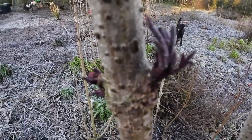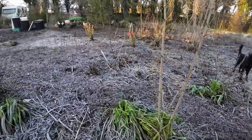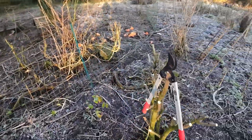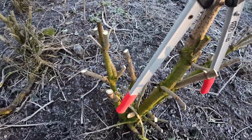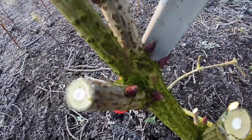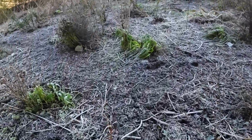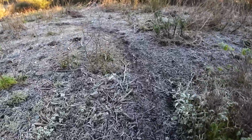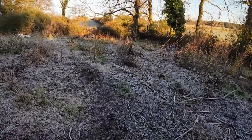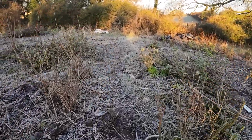The elders are starting to grow already, so I'm going to harvest all of the wood from all of the elders in the garden, all the different varieties actually, including the American elder, and I'm going to do this with them, just cut them back so we get good new regrowth from all of these leaf buds here. They're all going to make new branches, and I'm looking forward to reusing those in the rest of the gardens. We do need more elders. Elders did sell out once again this winter. Still have a few American elder cuttings left if anyone's interested.